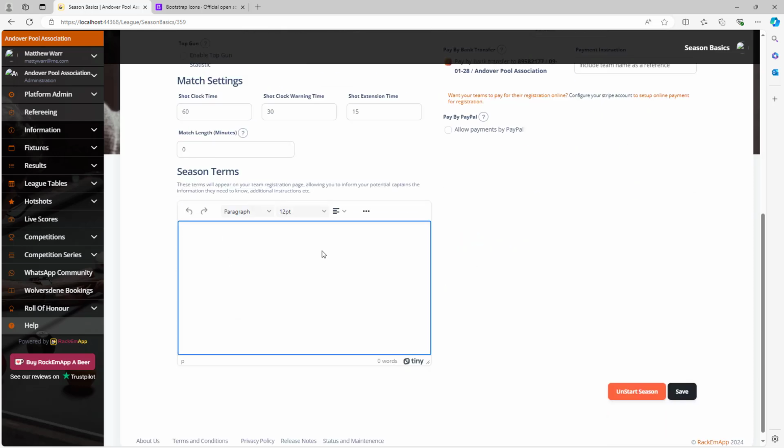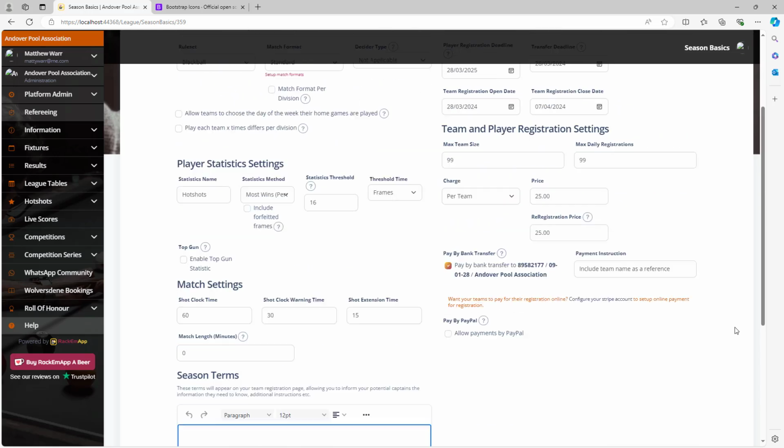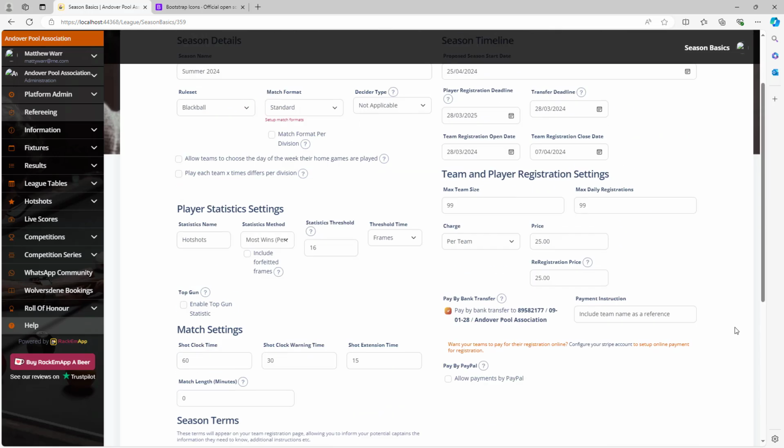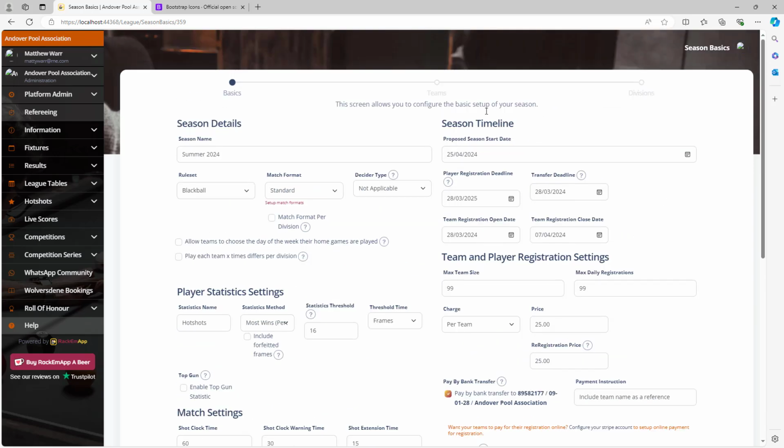The season terms section might include information about your upcoming season, so when your anticipated first match of the season is, any anticipated finals day dates, anything you can give your players to basically pre-answer any questions you're going to get asked. I'm all about making sure that captains get the right information, so you haven't got to ask silly questions multiple times. Season timeline, so what's your first league match date going to be? You've got a player registration deadline, so some leagues allow you to register players up until a certain point, but not after. And you've also got a built-in transfer system within the app that people can use to transfer players. And you've also got the team registration open and close date as to when teams are able to register online, which is a separate setting.